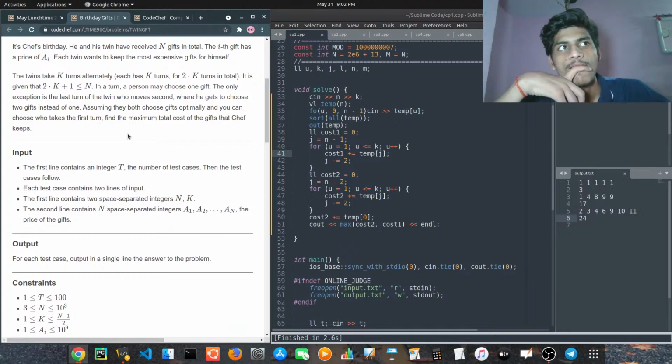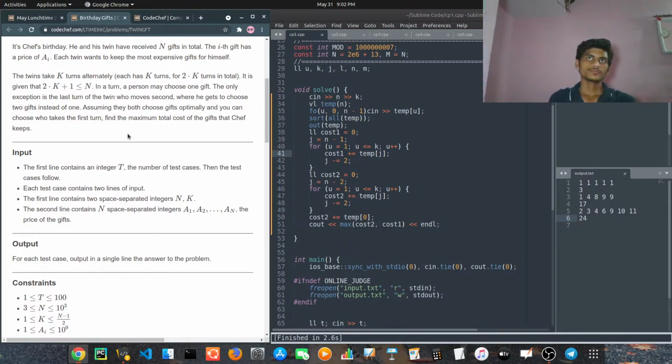I'm mentioning some small steps: they have to see and give a total of 5 gifts, each with a price, and each one has to take them alternately.